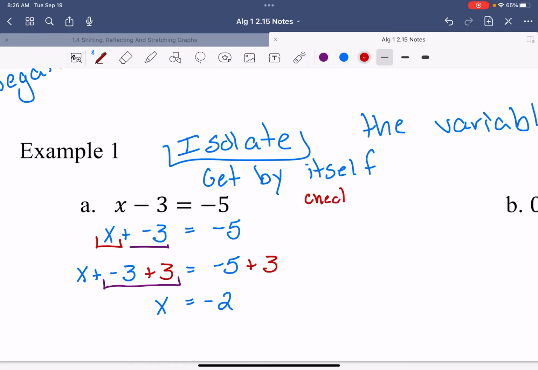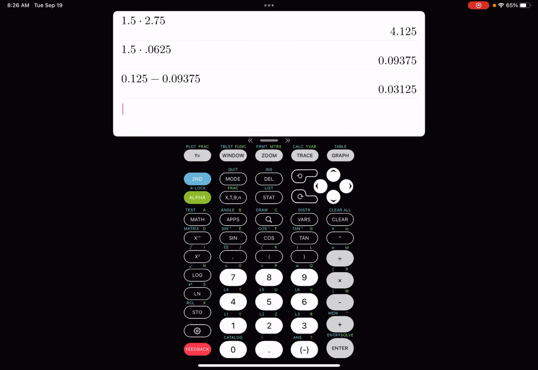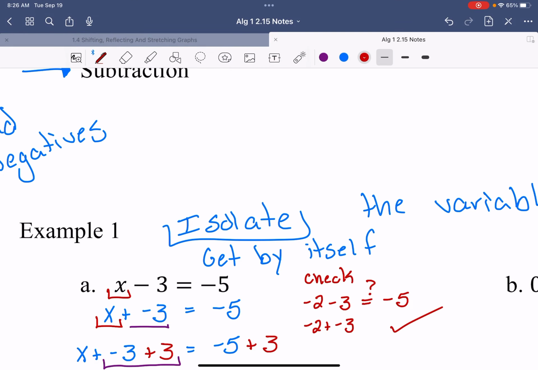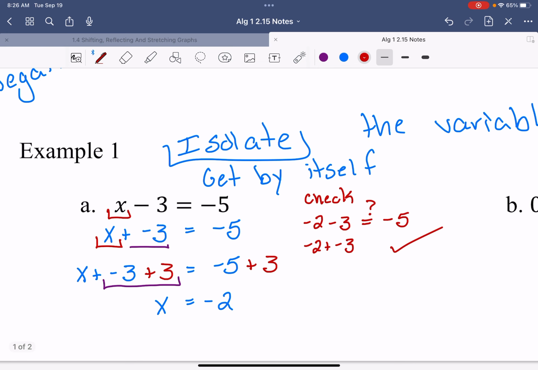Now, it's always a good idea to check your work. Okay, so here I'm saying if x is negative 2, so I'm replacing my x in here with a negative 2 minus 3. Does that equal, I'm going to put a question mark on top, does that equal negative 5? Negative 2 minus 3, that's negative 2 plus a negative 3, does equal negative 5. Check, it worked. And if you're not sure, totally calculate that. Negative 2 minus 3, negative 5, it worked. So here again, we were using this idea that I can take both sides, add a 3 to both of them, and it still be a true equation.